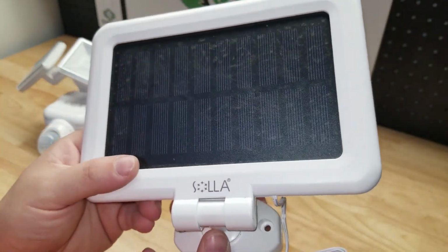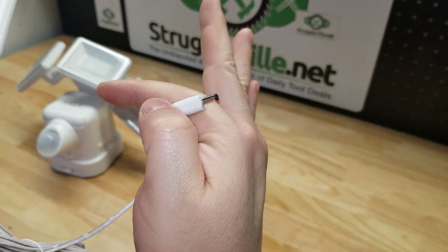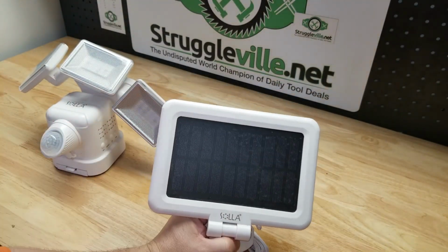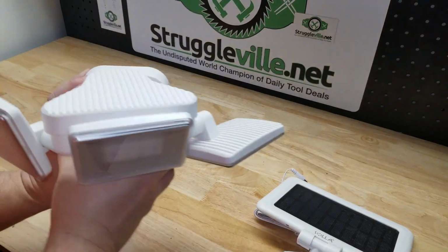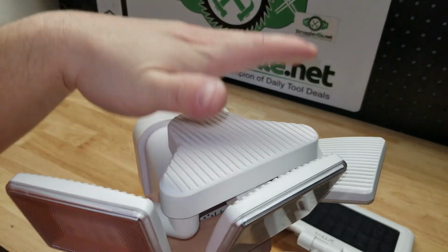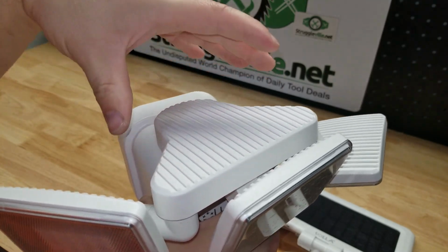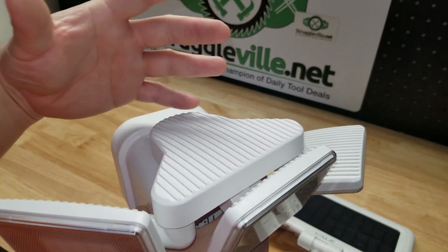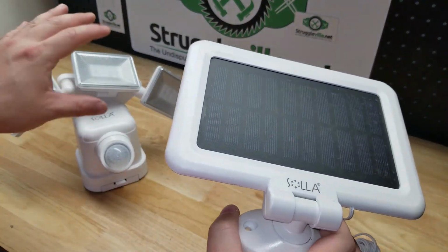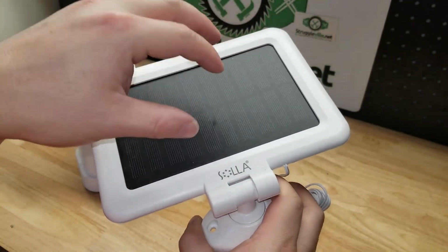That's how you're charging the internal battery. And there's about a 16-foot cord on it with a barrel connector on the end. Now, one thing I love about that is most solar security lights are just going to have a panel fixed, let's say on the top, and you may be able to move it and stuff, but it's fixed to the light. So the light itself has to be in a position where it gets plenty of sunlight during the day. Having this 16-foot cord means you can put the light basically anywhere you want and then mount the solar panel where you get the best sunlight being able to hit it.